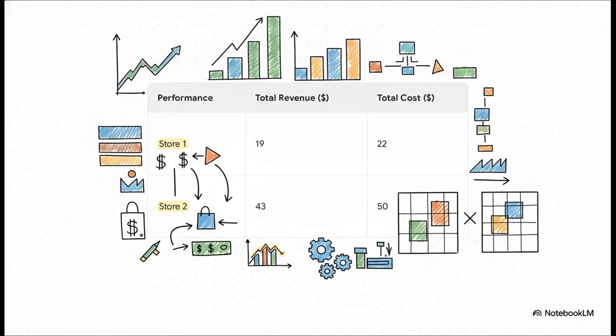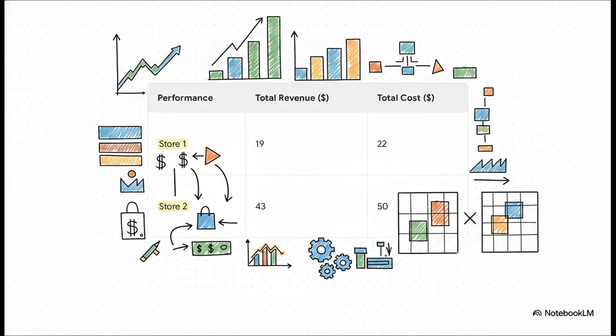And here we have it, the result. This isn't just a matrix of numbers anymore. It's a store performance report. Let's look at that 19 in the top left corner again. What is it now? It's the total revenue for Store 1. And where did it come from? It came from multiplying Store 1 sales by the product prices. Specifically, 1 unit of Product X times its $5 price, plus 2 units of Product Y times its $7 price.